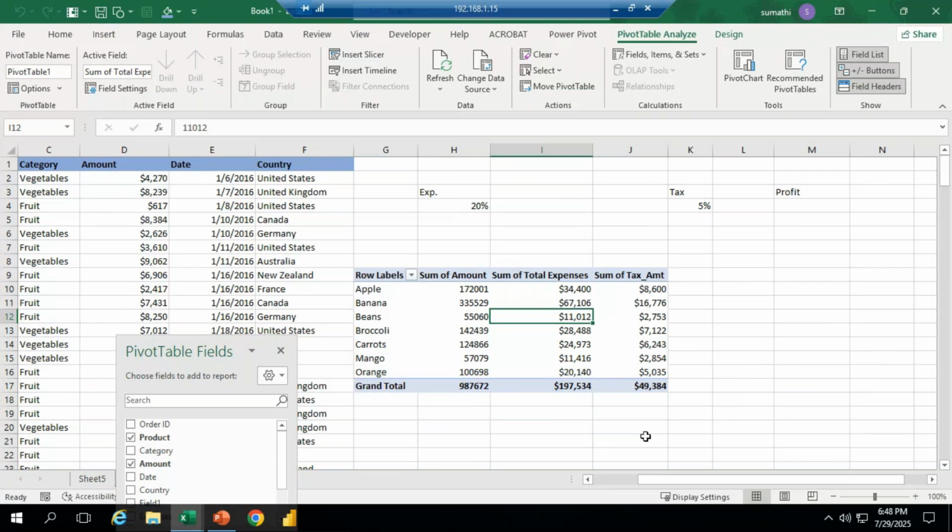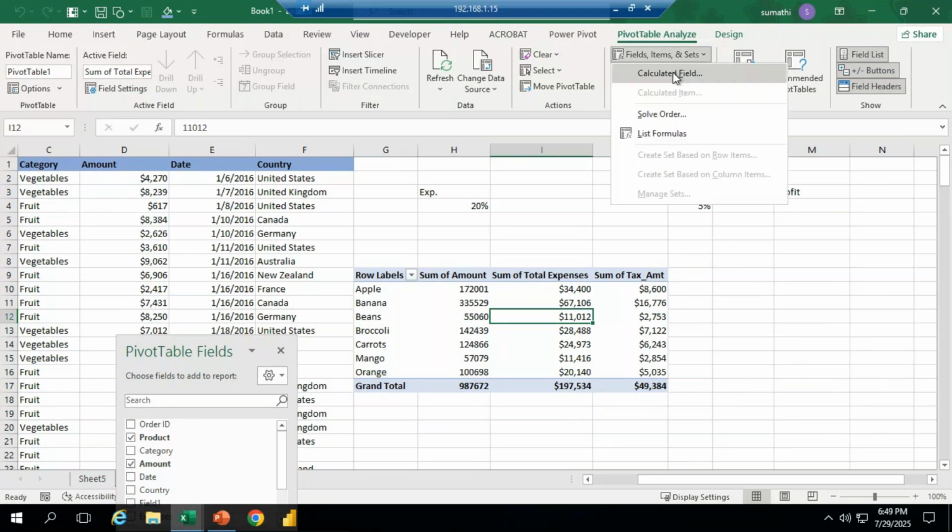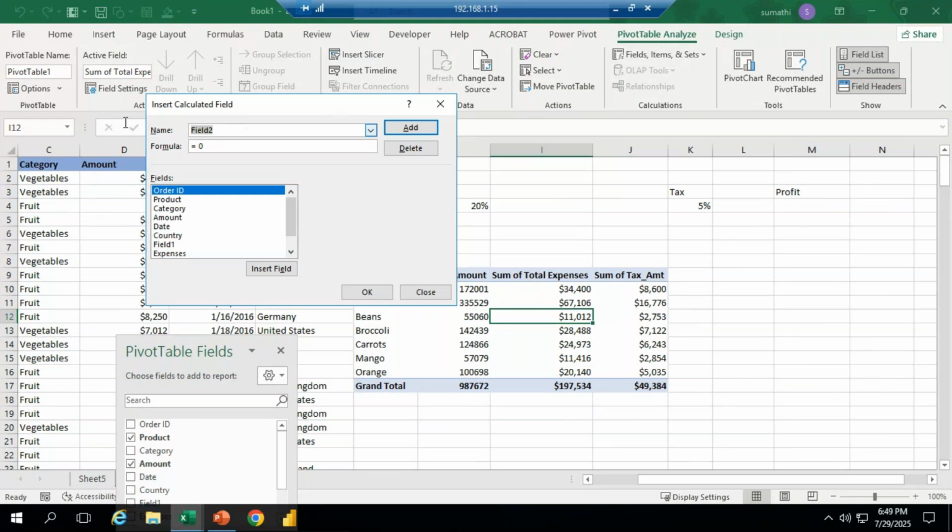But now, okay, this is okay. Total expenses, how much be done? Means now we have to calculate sum of expenses plus tax amount. For that also I am going to insert a new column, calculated field, total expenses. Now see, in that equals amount, total expenses, this one plus sum of sales amount, tax amount.